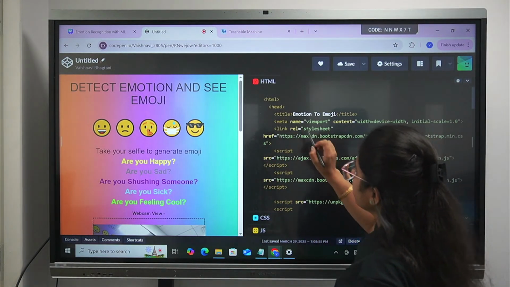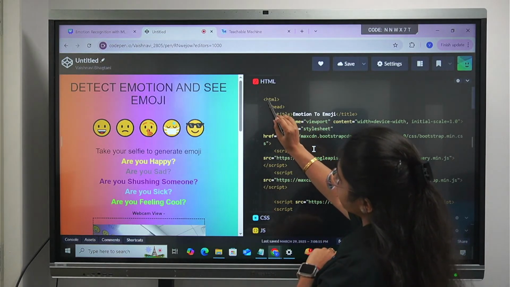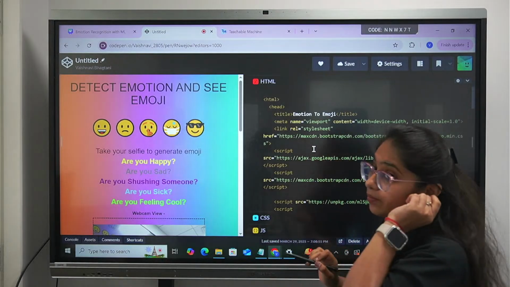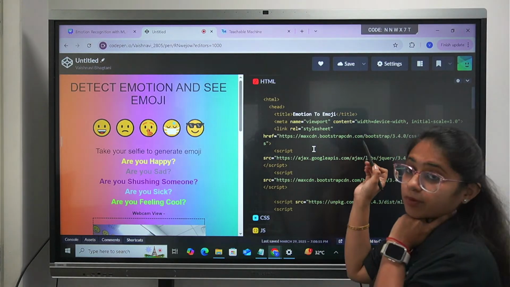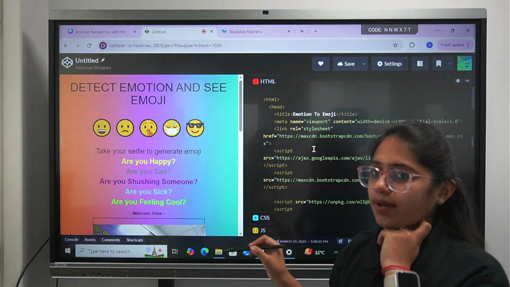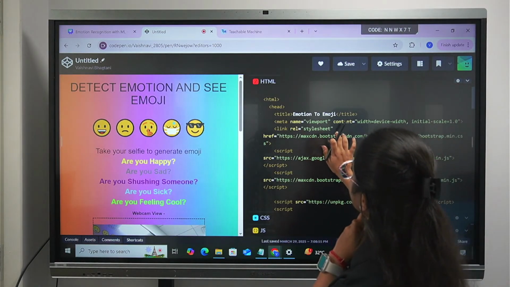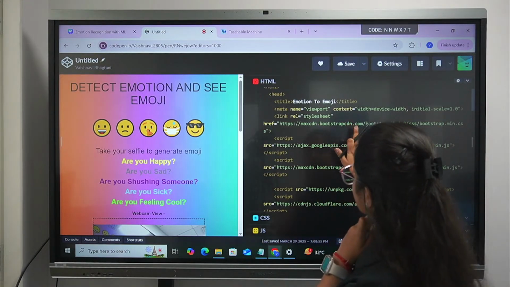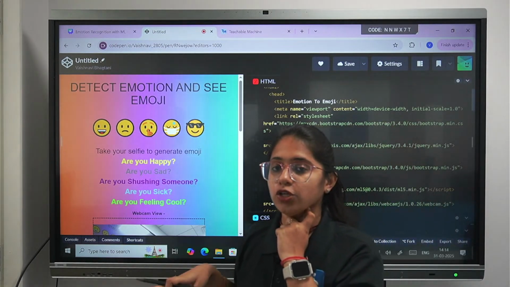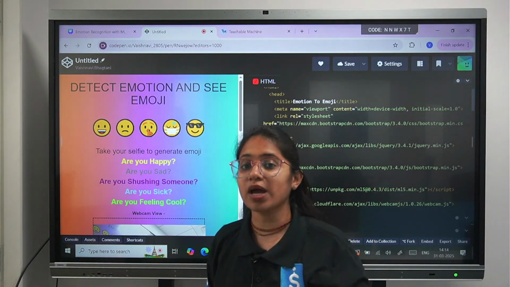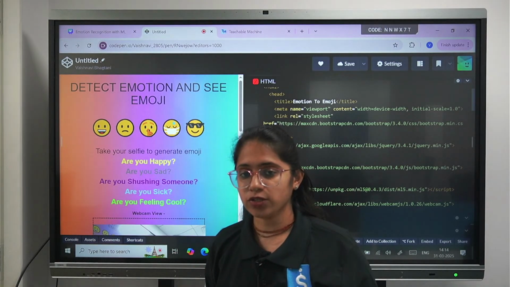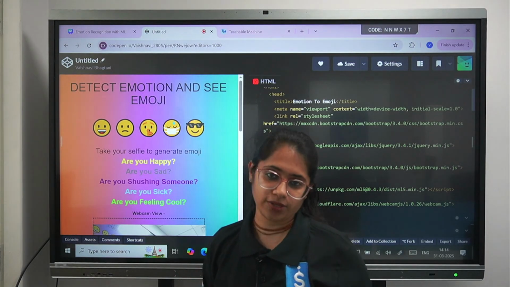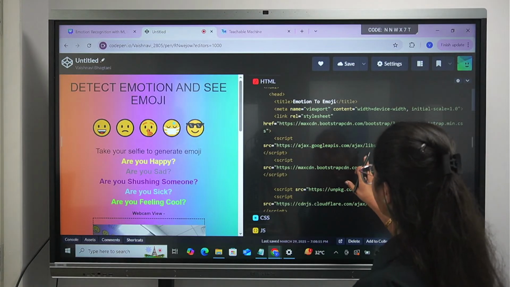Make sure whenever you open a tag, which is given in brackets, you close that tag too. If you put a slash before the name, it means that tag is a closing tag. Now here, I have added the Bootstrap links. These three links are the Bootstrap links. To enhance our web application, Bootstrap is a library that you can use. It has lots and lots of functions to make your web application more interactive. So here I have added the Bootstrap links.